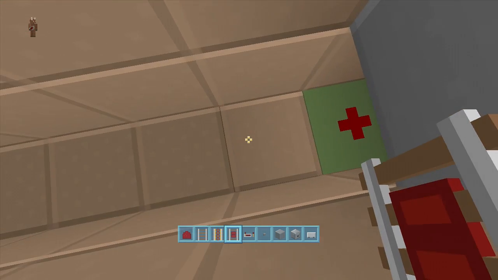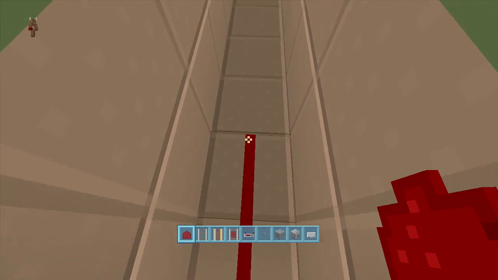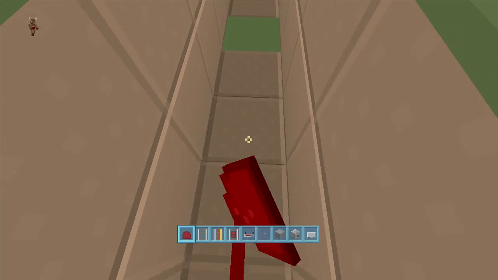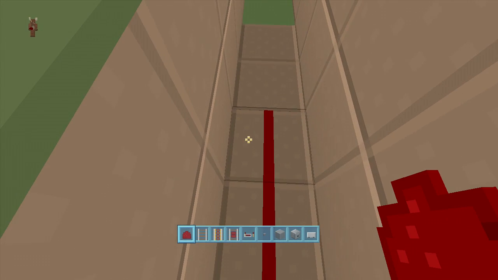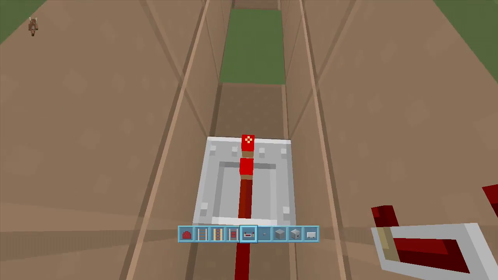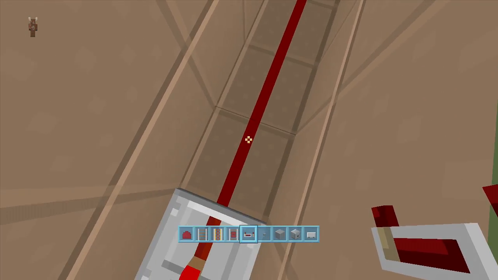So now we're going to come out with 15 pieces of redstone dust. So we already put 1 there. So 2, 3, 4, 5, 6, 7, 8, 9, 10, 11, 12, 13, 14, 15. And then after the 15th one, we have to put a repeater or else the current won't go through. So make sure it's only 15 long, guys. If it's 16, it will not work.